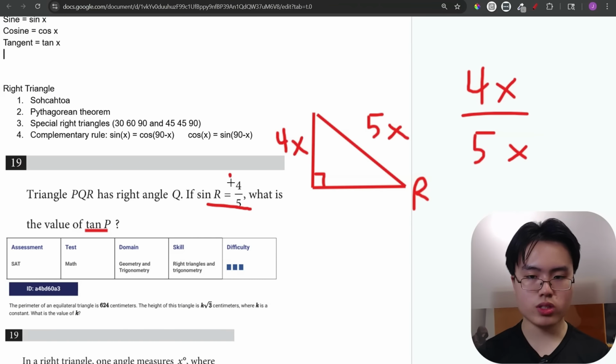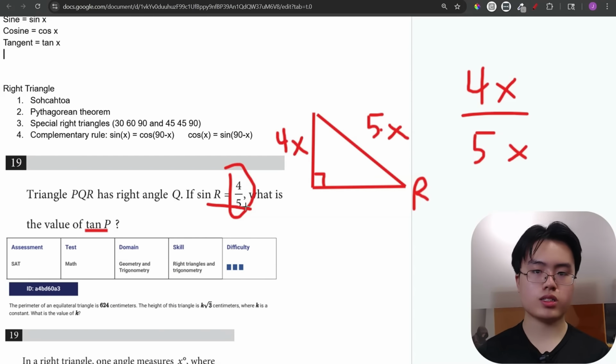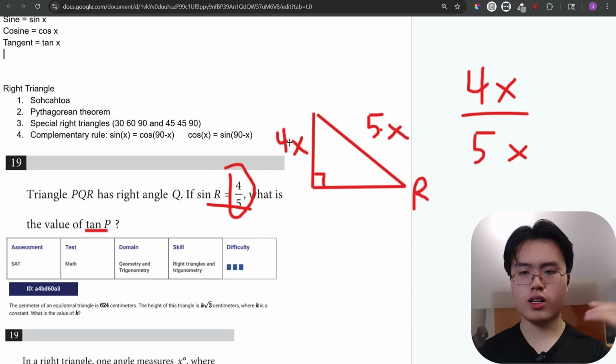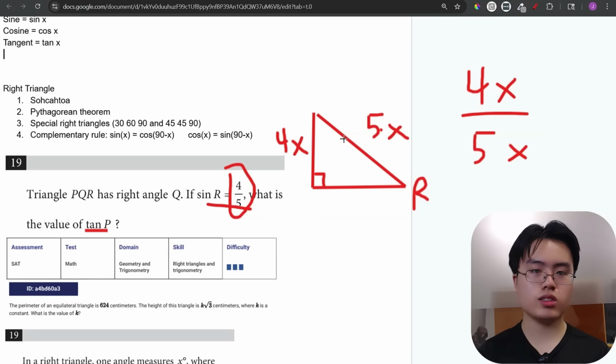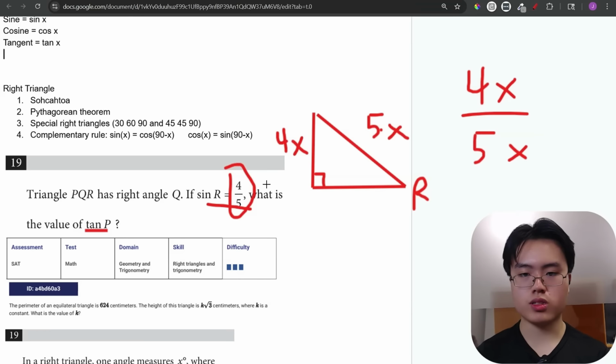This is a proportion, right? The proportion of this to this is 4/5. That's what it's saying. It's not saying that this is actually 4. I just want you to understand that in case that causes some complexity. I don't even know how that could cause complexities in the question, but this might open your mind a bit to help you better understand trig stuff.